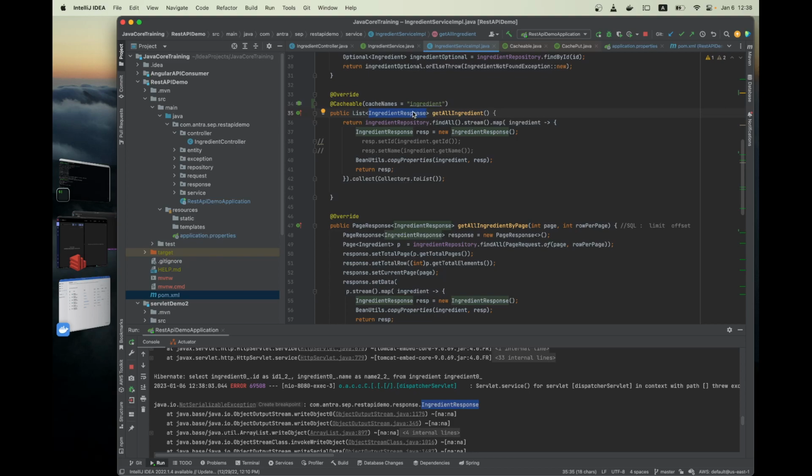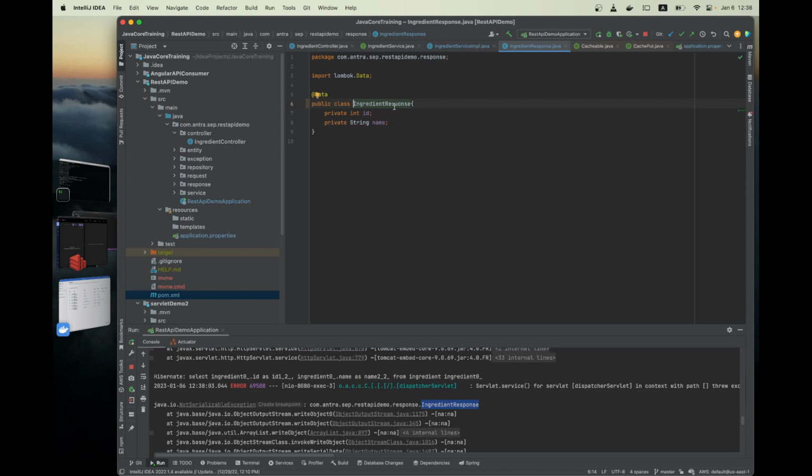So we have to make sure that this object can be converted into a byte stream so that it can be saved to the database. That's why it's called a NotSerializableException, because this class itself cannot be saved to the database automatically. There are multiple ways to serialize this, but two are commonly used.